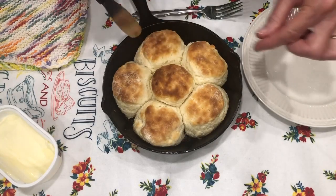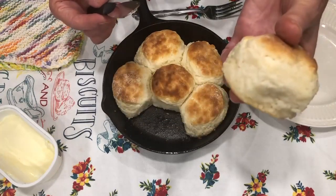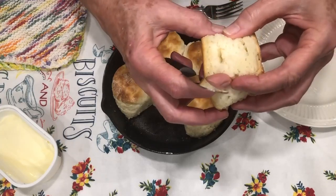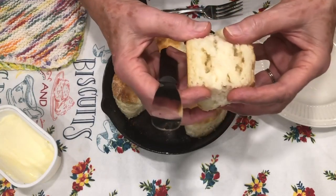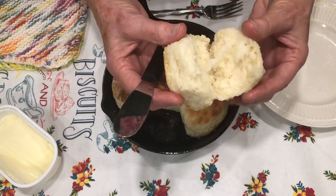Oh my goodness, I don't know which one to get. I'll just get this one. Look at that. They're still hot. They're steaming. You can probably see it. Let's just open it up. Look at that. Oh my goodness. Look how flaky. Look. Oh my.